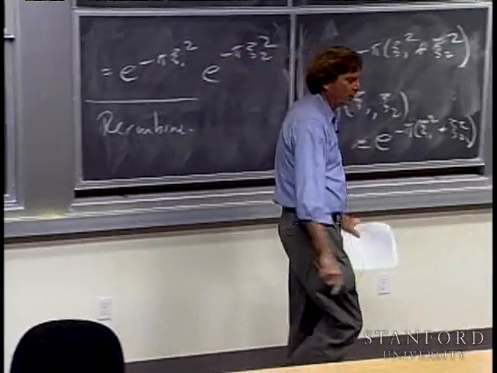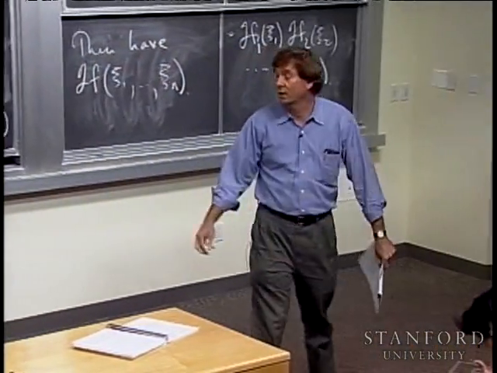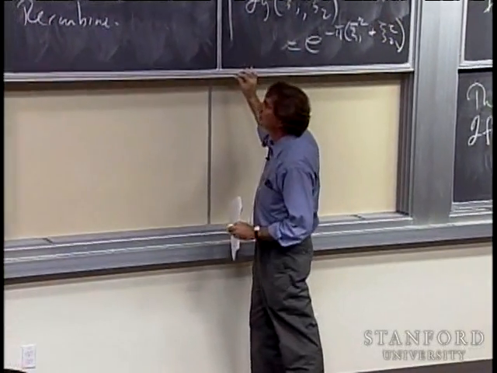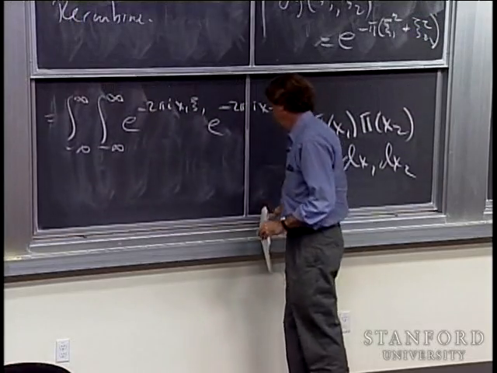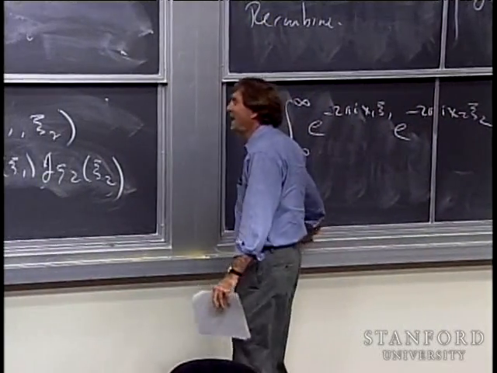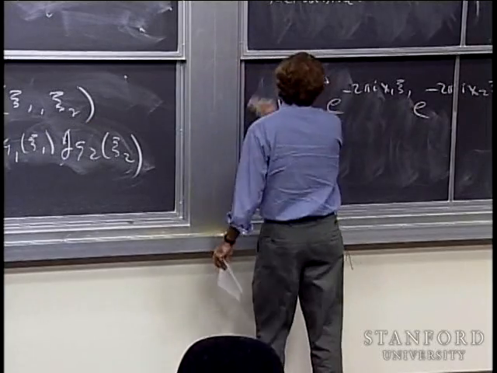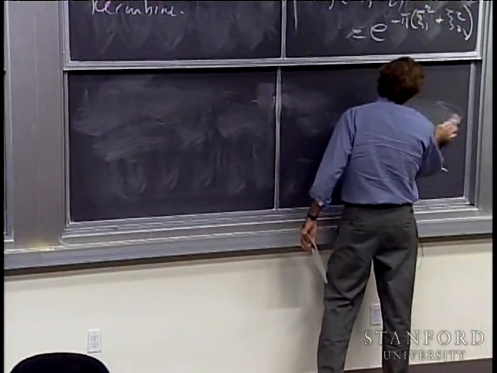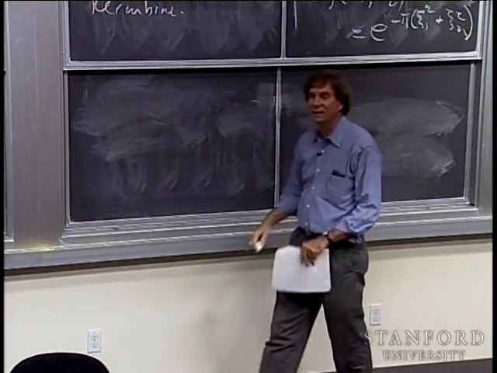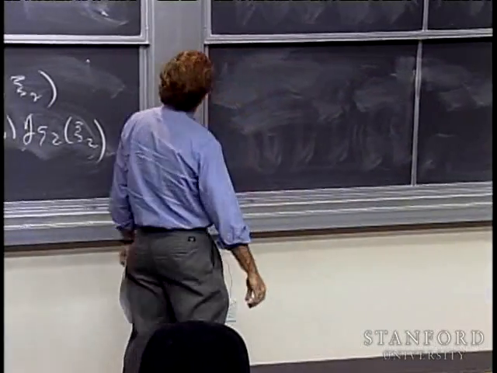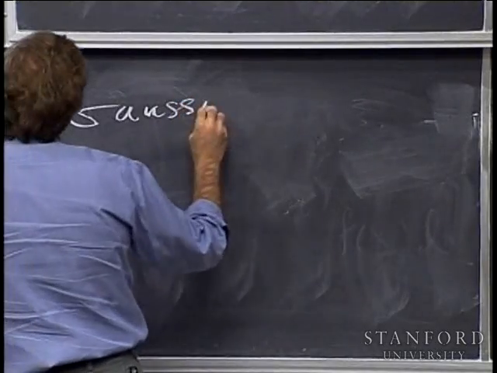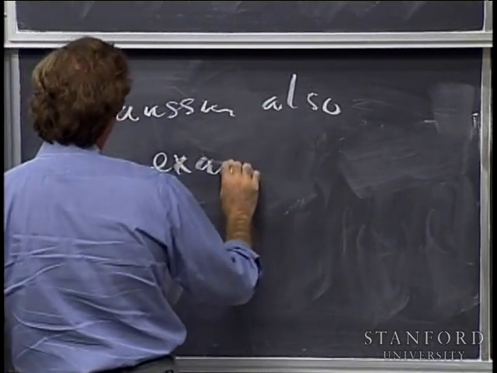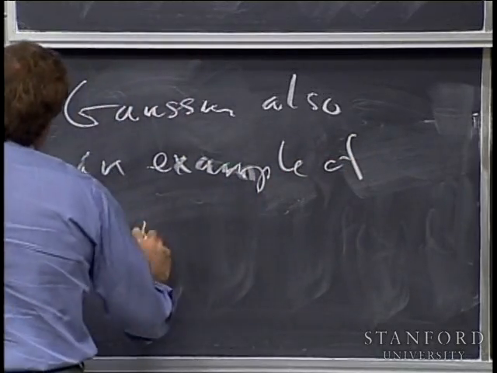Now, one of the reasons why I wanted to do the Gaussian is because not only is the Gaussian separable, the Gaussian actually has another property that is an illustration of another important class of functions that come up a lot in applications, and so consequently there are special things you can say about them as far as the Fourier transform goes. Namely, the Gaussian is radial. So the Gaussian is also an example of a radial function.